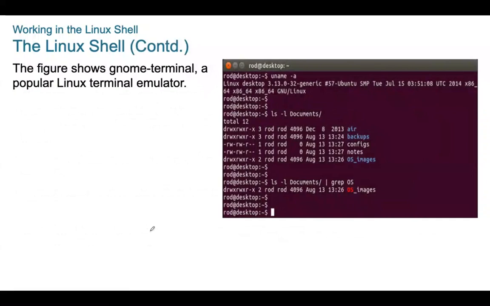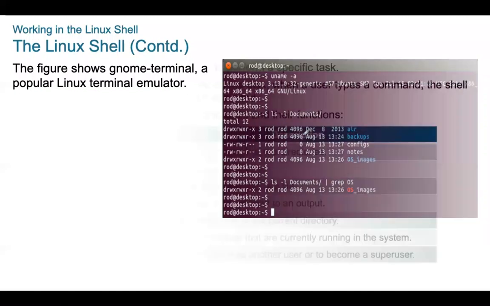So in the Linux shell, when you open the GNOME terminal, it looks like this. As soon as it opens, up to the $, after that you can start entering the commands, any command, like to create a file or delete a file, modify a file, make a directory, create a directory. So the command prompt looks like this, the GNOME command prompt.